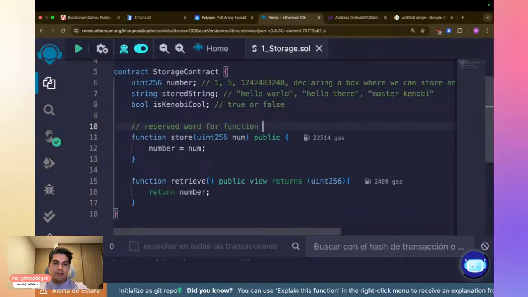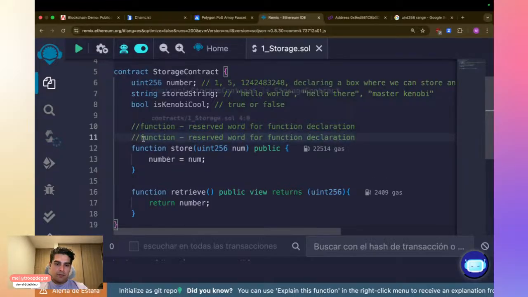If we think of it, this is a reserved word for function declaration, which is function. Then we have the function name. Our name is store. This is the way that we're going to invoke this function.